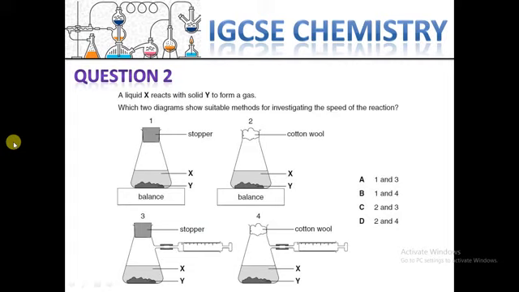Also, keep in mind that these experiments in your books and through our lessons are very important for the third paper of your chemistry IGCSE exam, because the third paper is related to experiments. It gives you an experiment and then asks you some questions. Then you need to solve the questions.